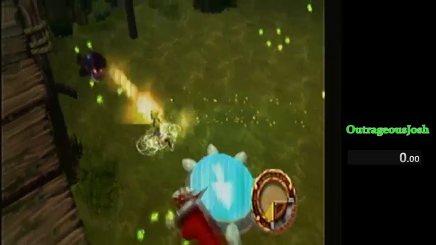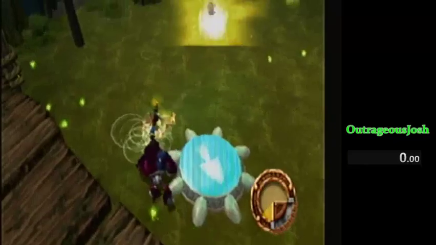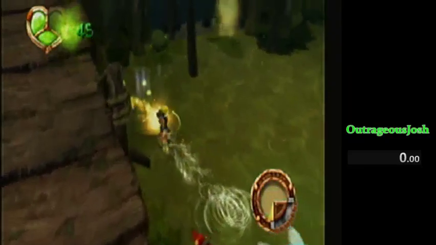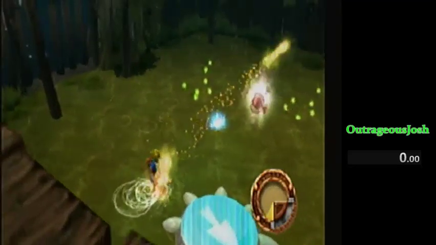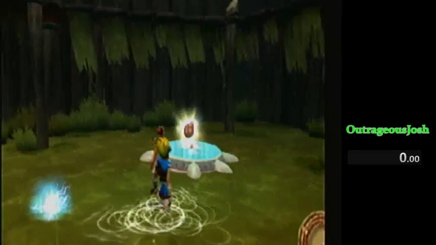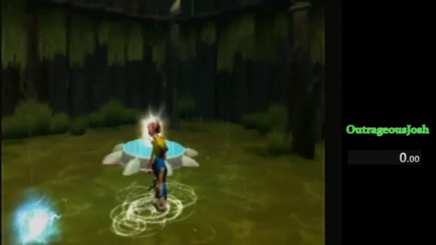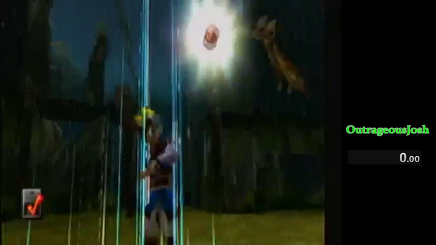So from here, I just like this camera angle because I can see pretty much every enemy. This is pretty standard. So for this, okay. So now when you're done, you want to get the blue eco first before you get the cell. So basically, grab the blue eco, get the cell.